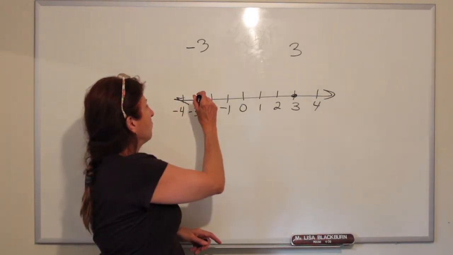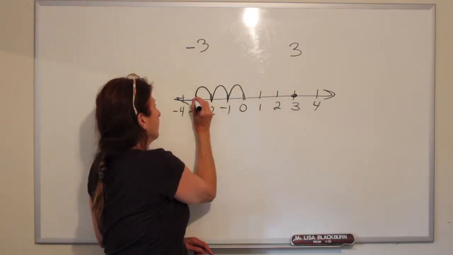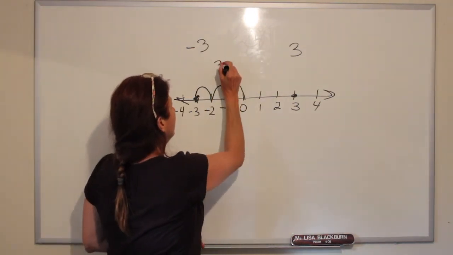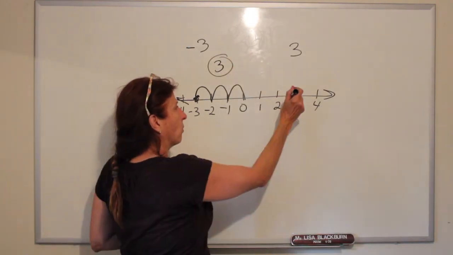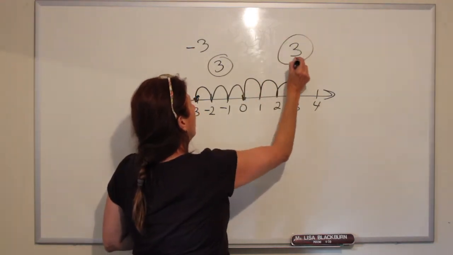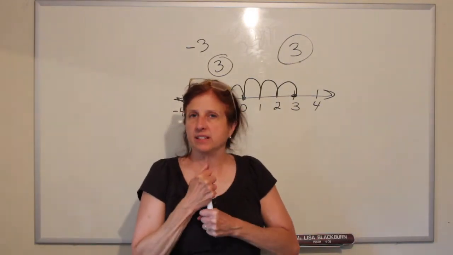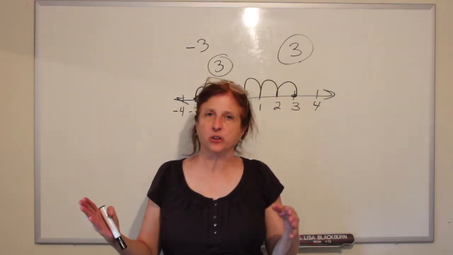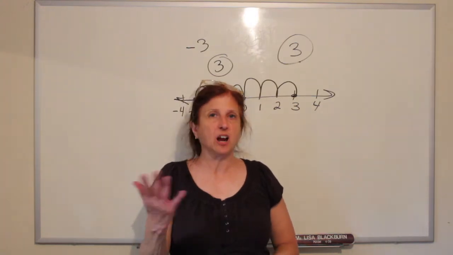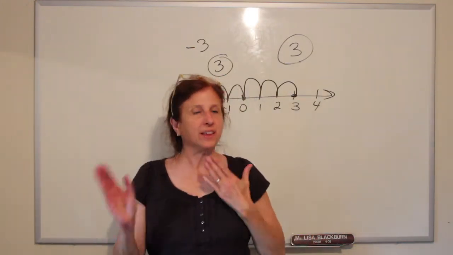All right, so for Will Stronghold at -3, it's 1, 2, 3 frog hops. Look, we can put little eyes on our dot so it looks more like a frog. So from here to here, how many frog hops? 3. And for our 3 over here, 1, 2, 3. Both of them are 3 hops because distances are not negative. It's the same distance from my house to the library, 2 miles, as the library to my house, 2 miles. I don't say it's -2 miles from the library to my house. Distances are always positive, and that's the real math thing.